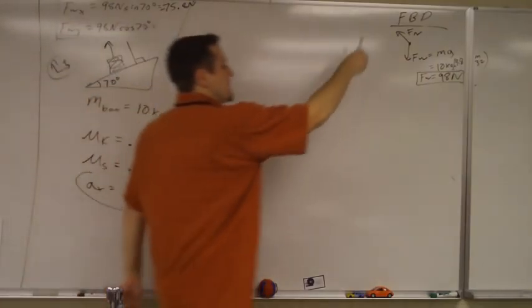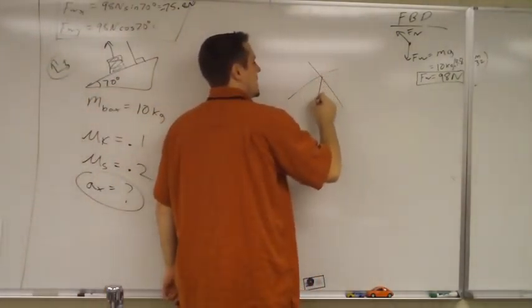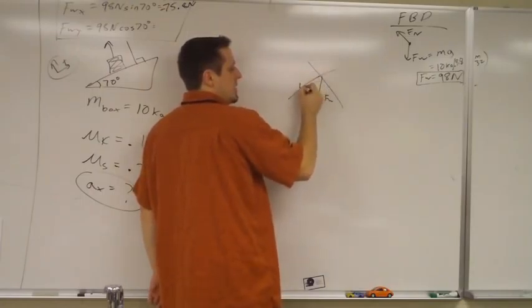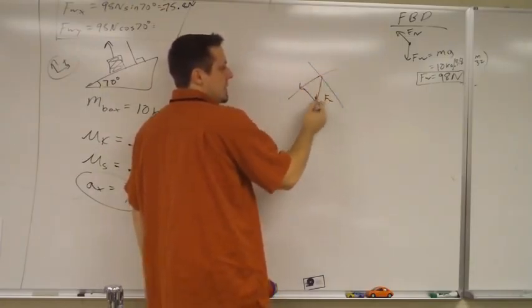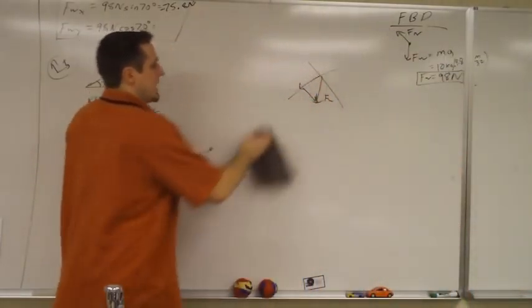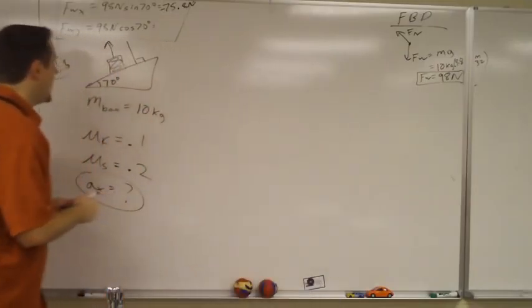The weight is between the X and Y axis. So the X part is going down the incline, the Y part's going like that. So there's my right triangle. I'm going to erase that. We don't need that on here. But you can see the X is going down the incline.